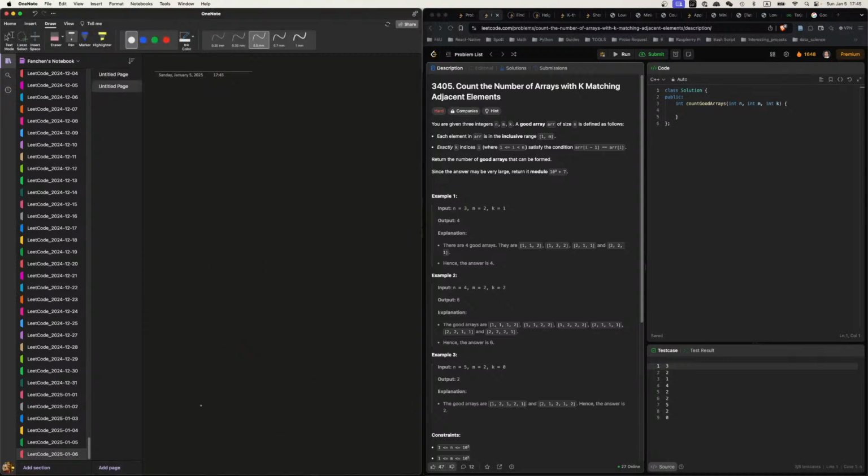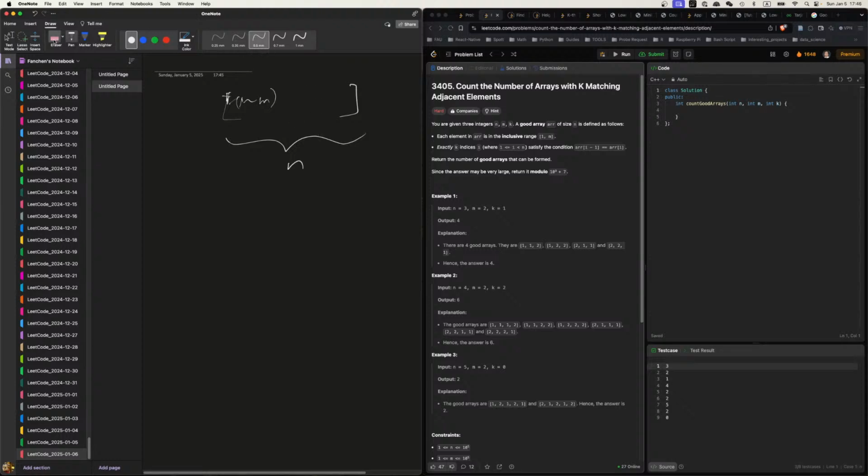Oh, very abstract, huh, in this one. So I have a good array of size n, okay? And each element is from 1 to m, okay? And I need exactly k indices i such that its value is equal to the previous one.